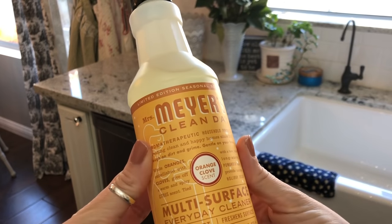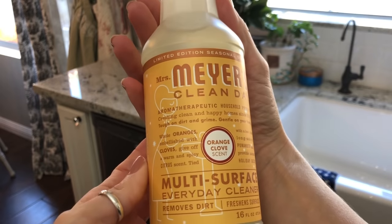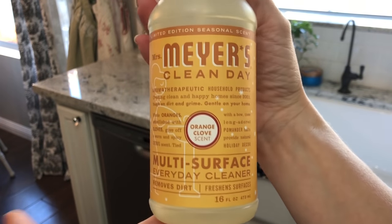And to wipe down my countertops and table, I will be using the Mrs. Meyer's Clean Day Multi-Surface Spray, and this is also in the orange clove scent.